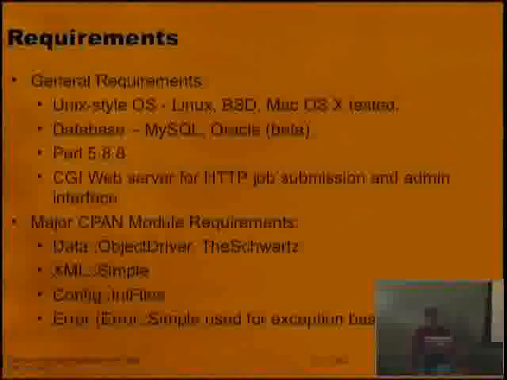Data Object Driver and TheSchwartz we're relying on for some job queuing and database work. XML Simple is doing the XML parsing. There's Config INI files there. I point that out. It's not supposed to be a particularly annoying module, but it has been on Perl 5.8 lately because it wants to install a bunch of stuff it didn't used to. So I'm just pointing that out if you are going to run it on 5.8.